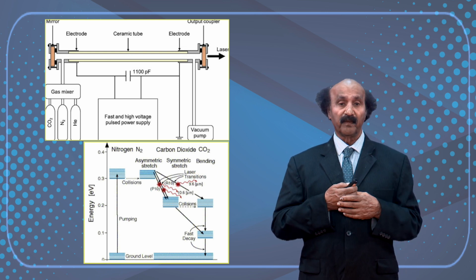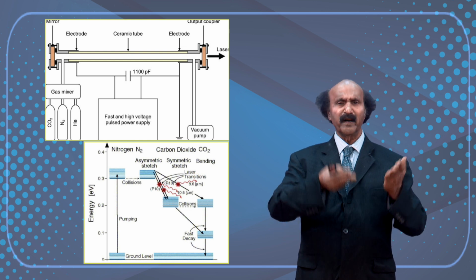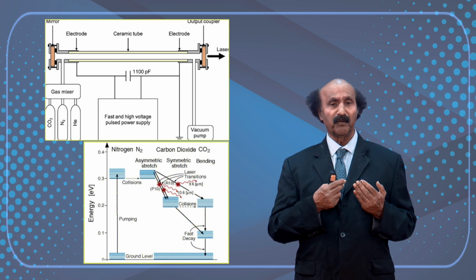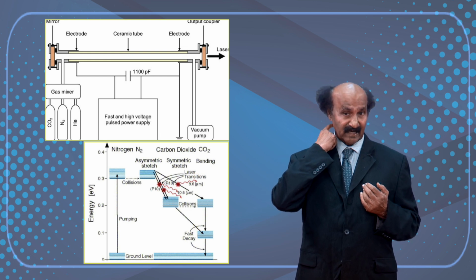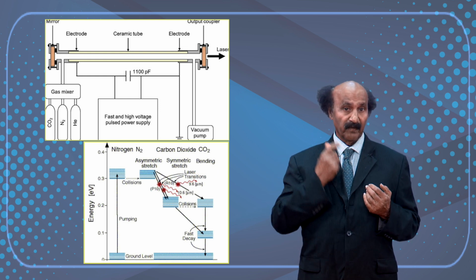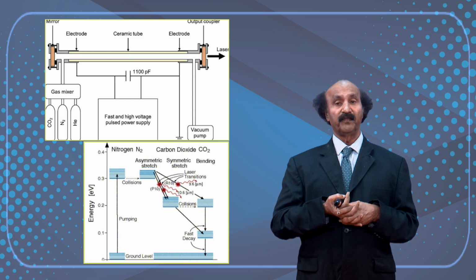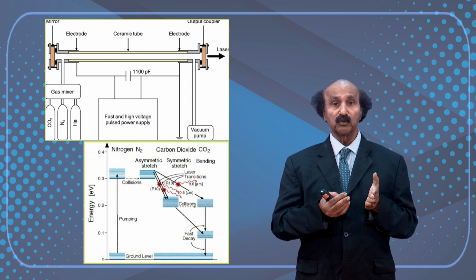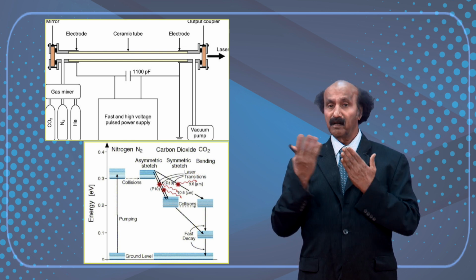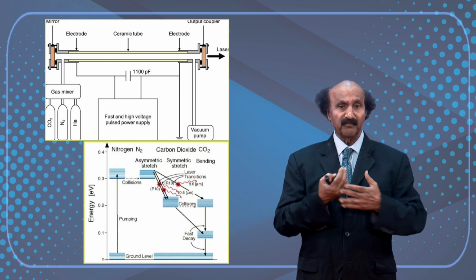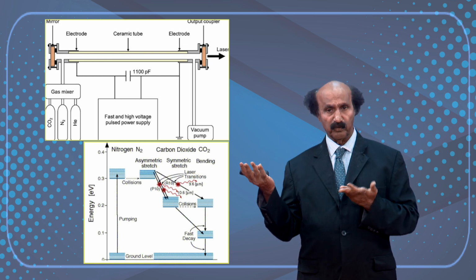Look at this one. What is given is the helium pressure. There are so many graphs, I am just taking the most important typical one. The helium pressure is given on the x axis, in torr. The y axis shows the inversion density, which is proportional to the energy that could be delivered as stimulated emission. That is the main thing. The greater the inversion density, the greater the light output, that is all.